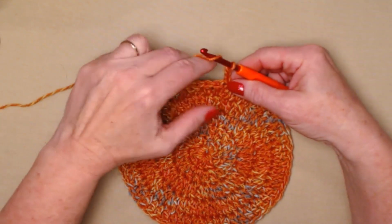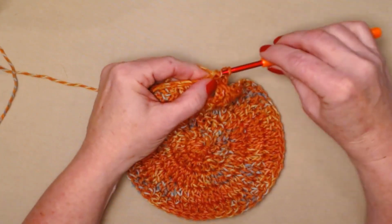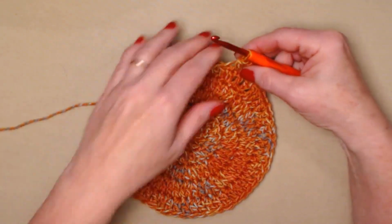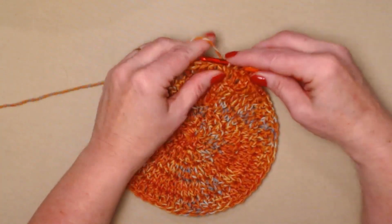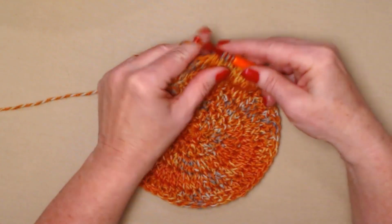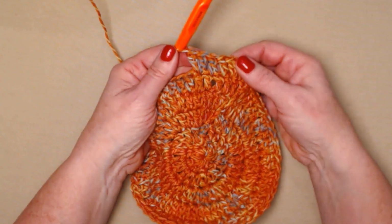So our chain 3 counts as 1. We'll stitch one double crochet in the next stitch and then 2 double crochets in the next. 1 and 2. All right, and so that's what we're going to repeat all the way around for row 6. 1 double crochet in the next 2 stitches and 2 double crochets in the next. 1 and 2. All right, so this is our repeat.